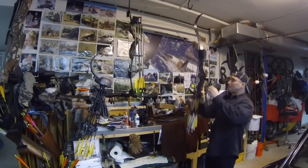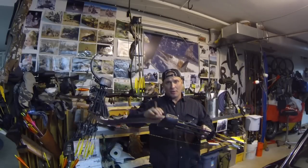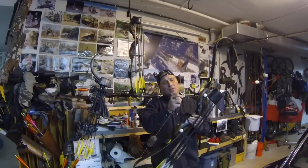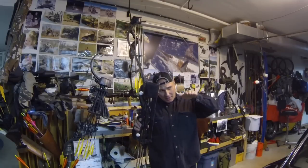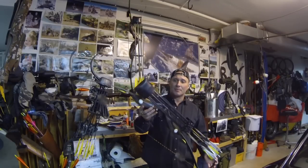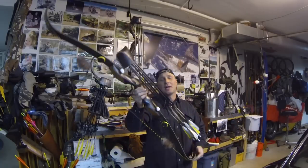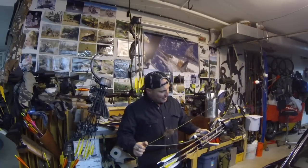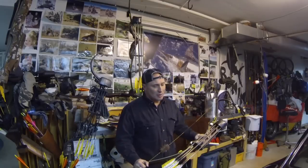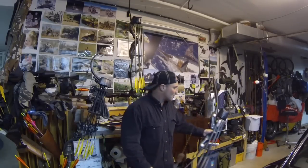Here we are. Incredibly, the bow bolted on the limbs that were on my other riser — they were almost exactly the same. I haven't adjusted the brace height; I had to twist my knock a few turns just to get my bear shafts flying right — they were flying a little tail low. But going from one riser to another riser with a pair of set-up limbs, I mean, you want to see precision — that's incredible. The bow is, I loved the bow before, it was my favorite bow of all time. Right now I'm just floored. The riser is 25% heavier, and even though the bow was dead in the hand before, this extra weight is something I really like. The riser just feels super dense in the hand.